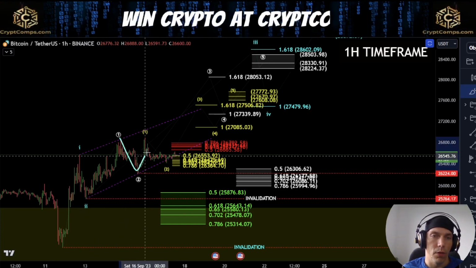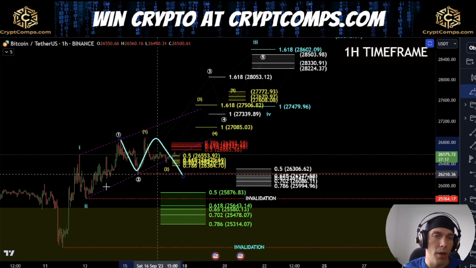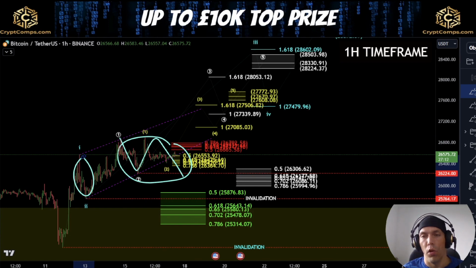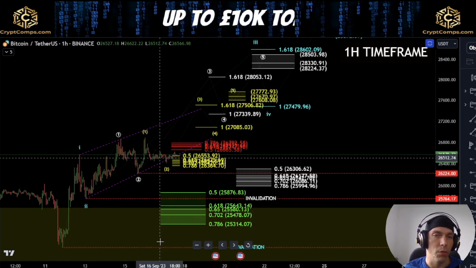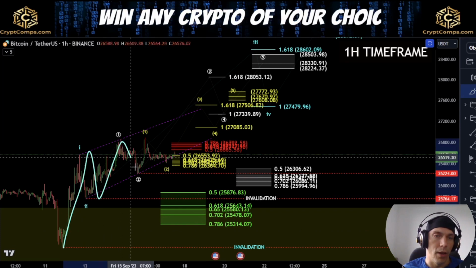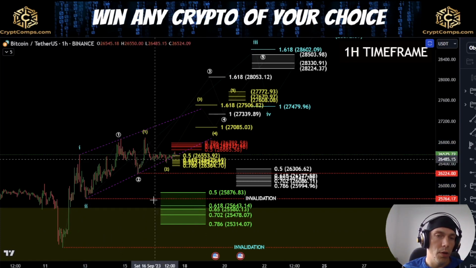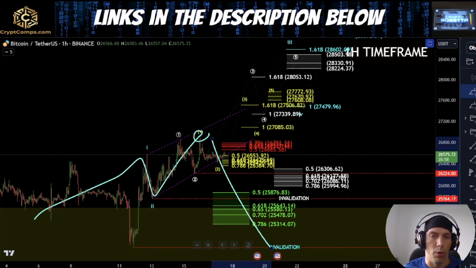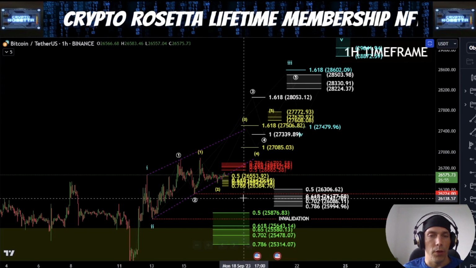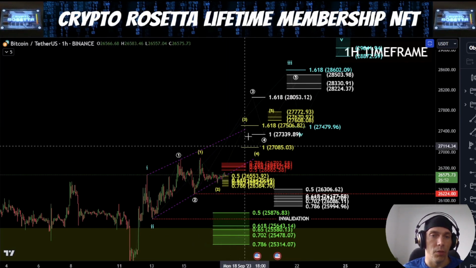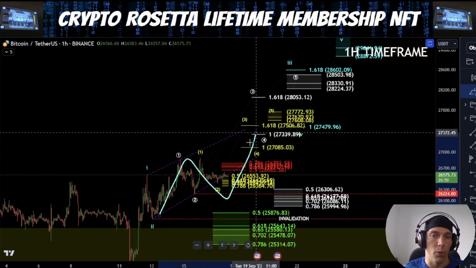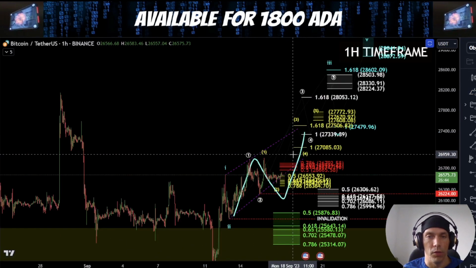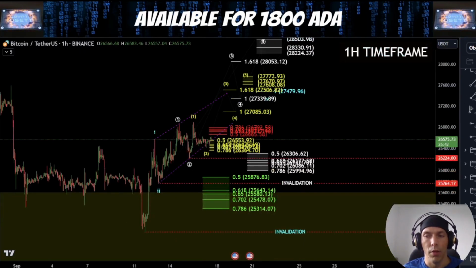that if we get this as A, B, and C, or WXY, the secondary wave 2 over here would be a lot bigger than this primary wave 2 that we've got over here. So it starts to become less likely, and then would be more likely that either this is a diagonal pattern, or alternatively this is WX and we've already completed this Y wave and we're looking to break down. Even though, if it is a Y wave, I would be anticipating another move up here just for equality within the time relationship of these two different legs. It would make more sense to see another push to the upside, but we'll have to monitor the internals as we see this happen.